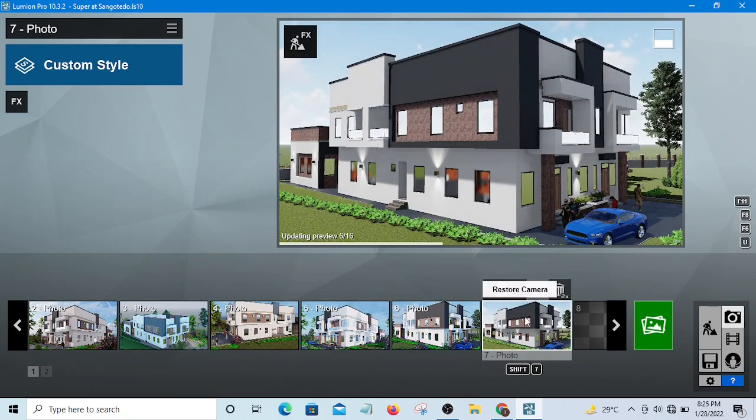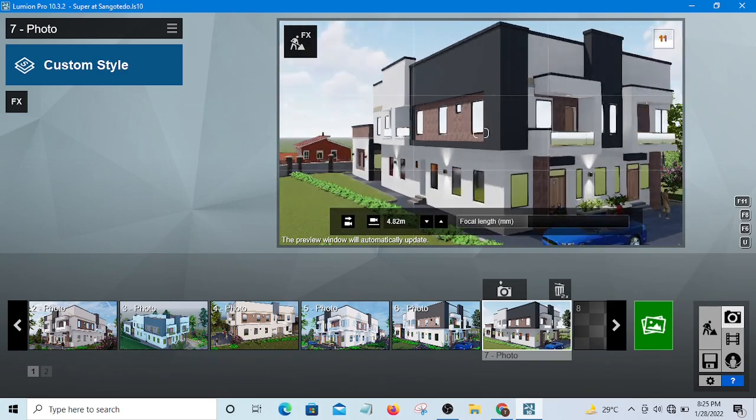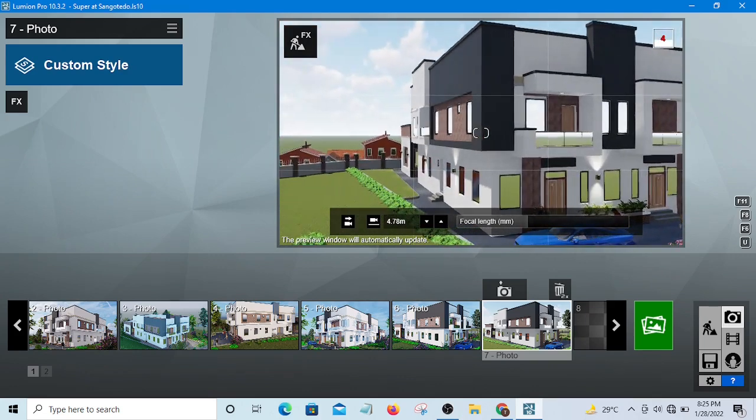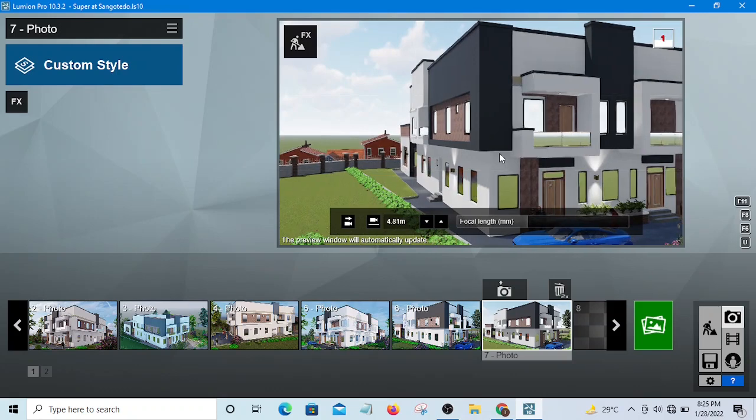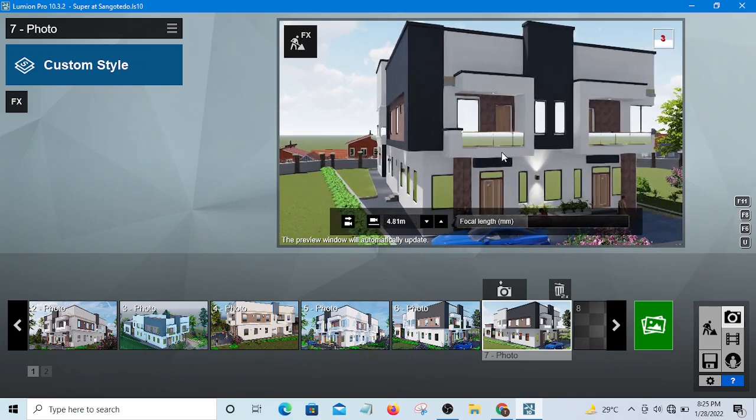Okay, now I want to upload a rendering setting to this view. Now let me turn it a little bit so that by the time I bring in a new rendering set, you will know that this one is different from the one you have seen before.